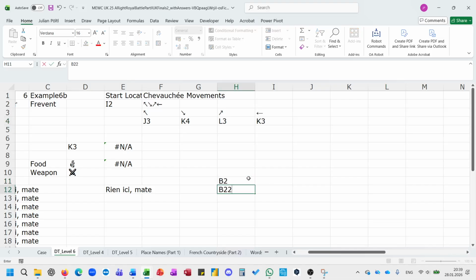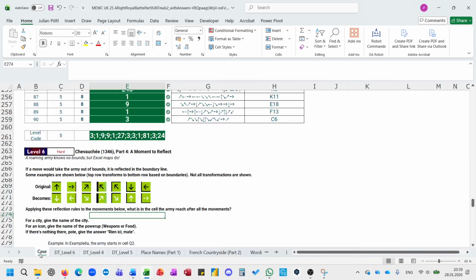B2, B22, U2, U22. These are inversion points where we're inverted.